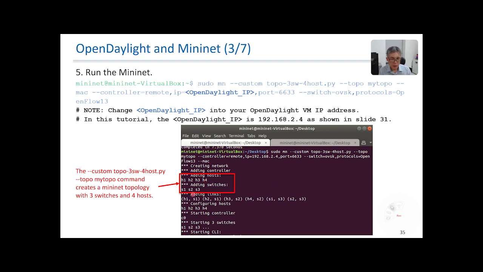And then you can see the adding of hosts and the adding of links. So this is how we can configure it: the custom topo with 3 switches and 4 hosts in Python. The topo command creates a virtual Mininet topology containing 3 switches and 4 hosts.